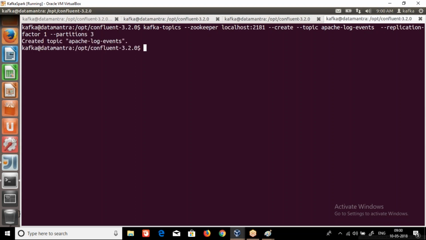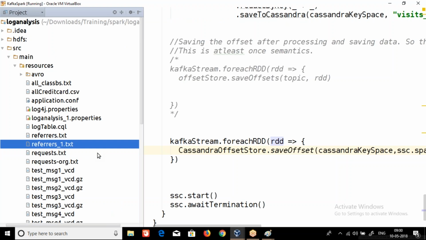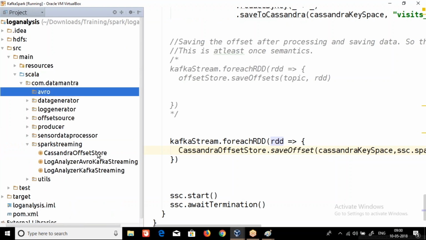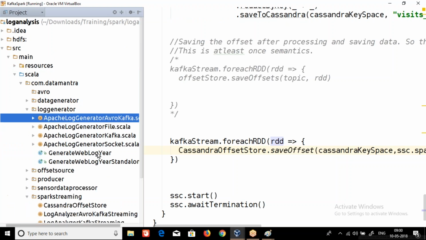So we'll start sending the messages by starting our log generator.